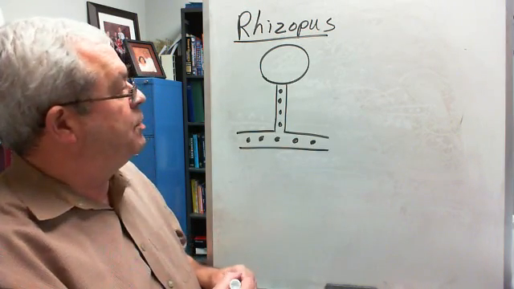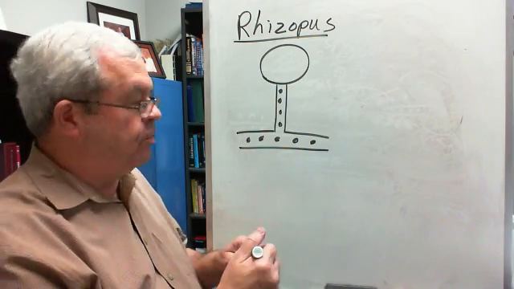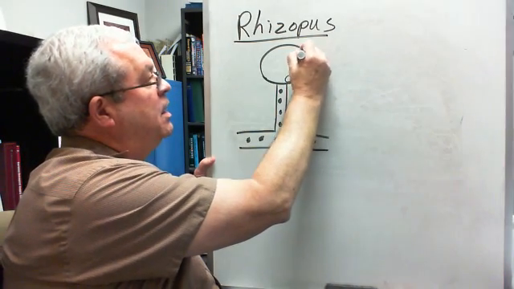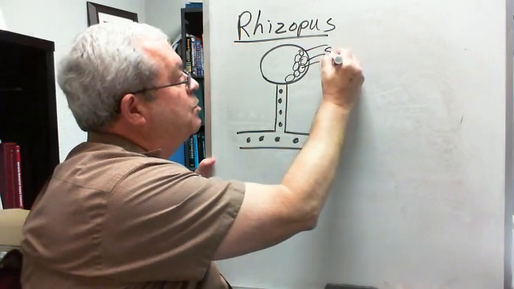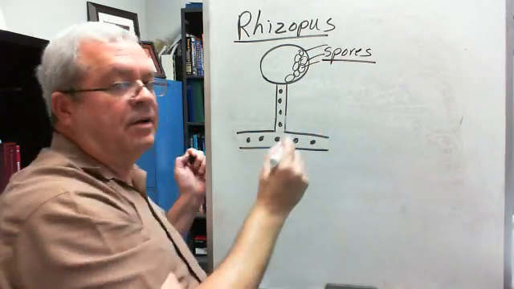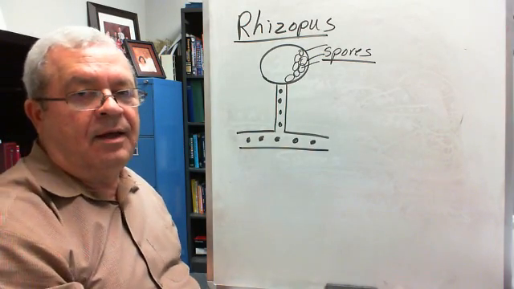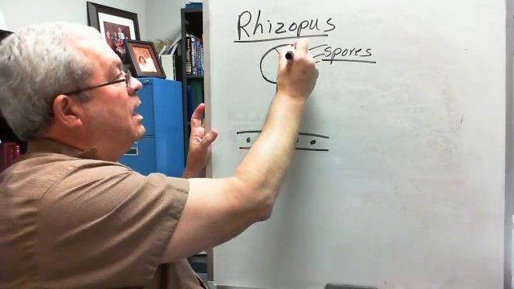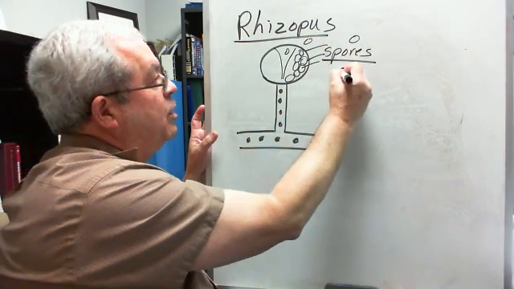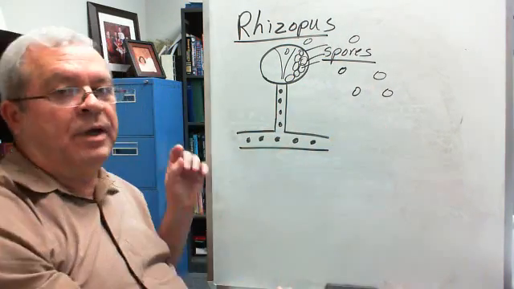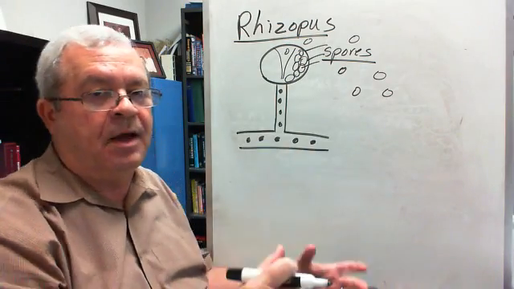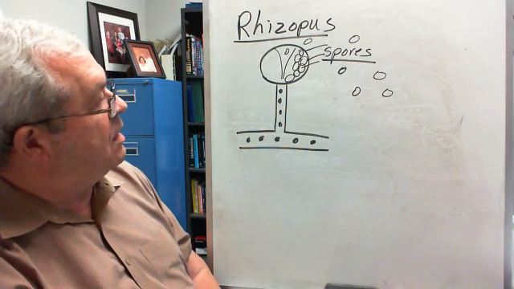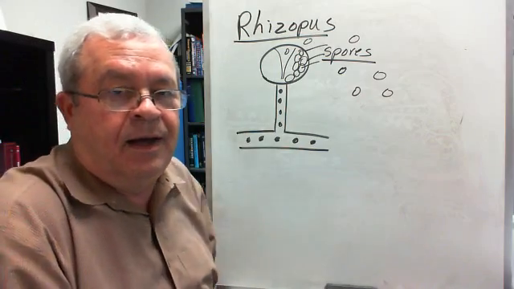Where are the spores? They're inside. We saw this in an earlier picture. Lots of little guys inside there, lots smaller than I'm representing here, but lots of them and they're all called spores. Alright, our introduction to spores here. So what happens? How do they get out? Well, at some point the covering kind of dries out and cracks open and the spores go floating off in the breezes. And there may not be many breezes. If you have a bread box, maybe it's the breeze created when you open the box or you rustle the bag that the bread's in. But the spores are released and they go floating off to another piece of bread, maybe.